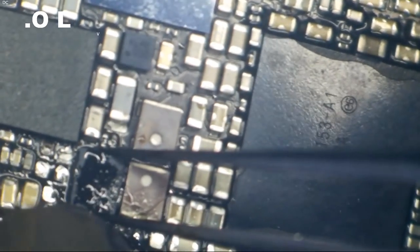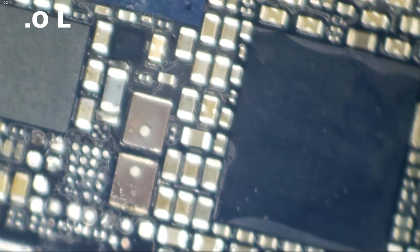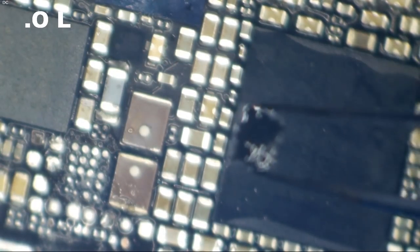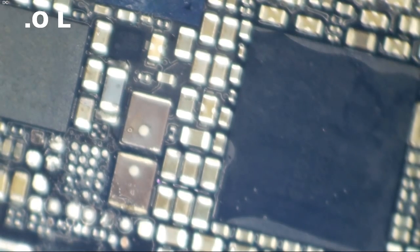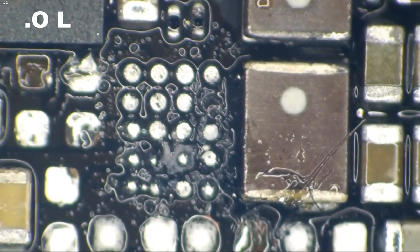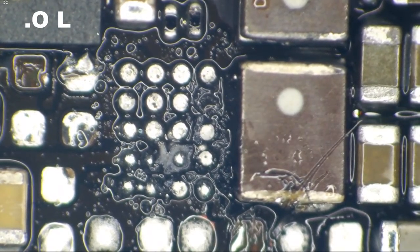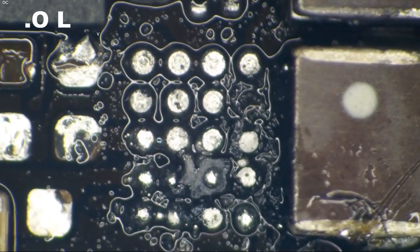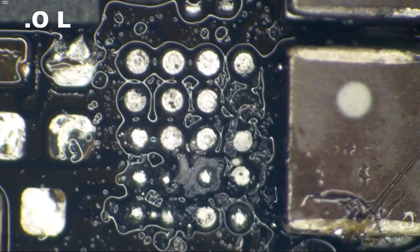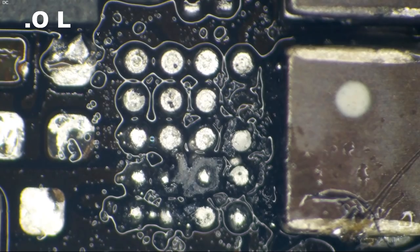I bet we got a missing 5B7 pad. Boy, something doesn't look good under there. I don't see what I thought that I would see. I thought I would see a missing 5B7 pad. But holy smokes, look at the carnage. It looks like it's got like... good God, man. It looks like it has carbon under it, right? I mean, this looks like... oh, man, this looks like crap.